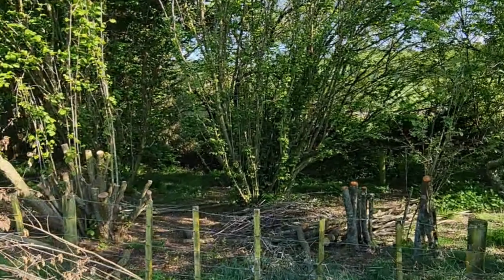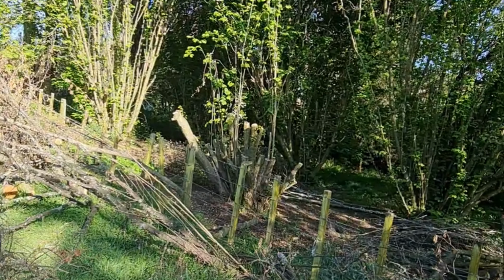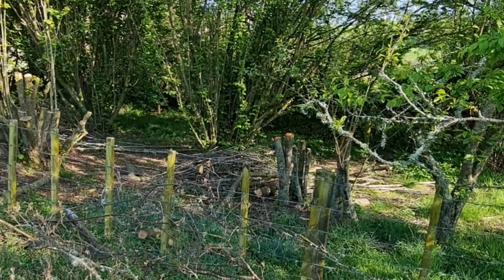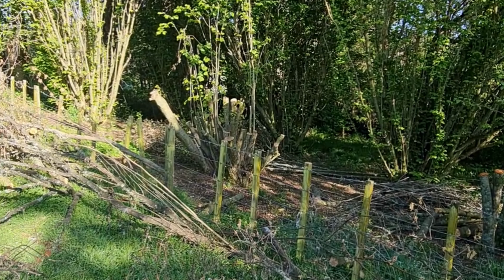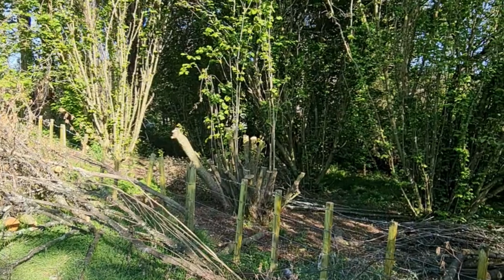So yeah, now I guess I'll watch them grow and see how I like the shape of them. See if I get any more helpful advice. And try again next year, next winter.